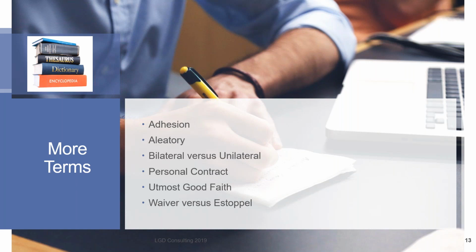Bilateral. Most contracts are bilateral. Bilateral means promise for promise. Hey, I promise to give you a piece of beer if you promise to help me move this weekend. Now, you can shake on that because that doesn't have to be in writing. Either one of you can cancel out any time. Hey, I decided not to move this weekend. I'm going to move next weekend.